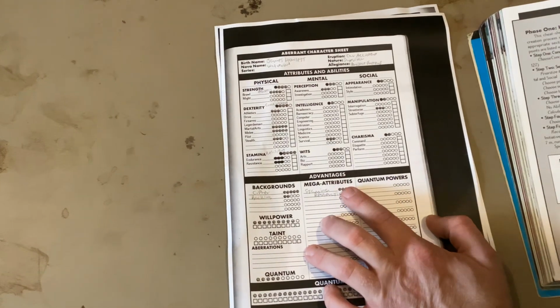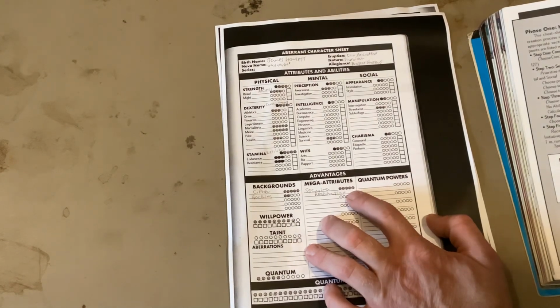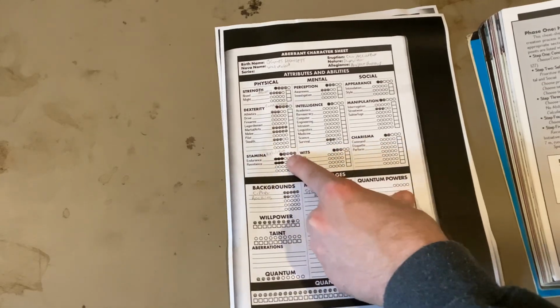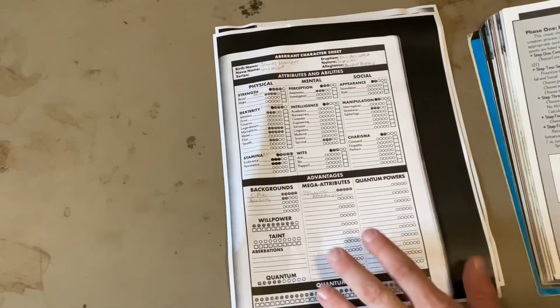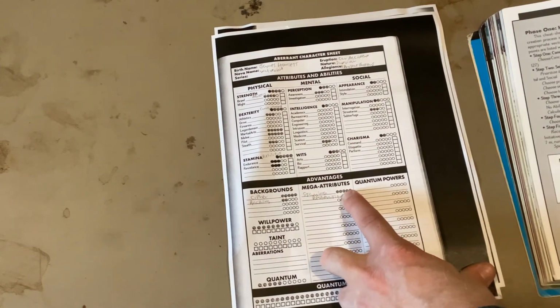But also what's different about mega attributes is it's not just a one for one deal. For normal abilities, you get 1 success per die roll. Here, with mega attributes, for 7s, 8s, and 9s, for every success you get you actually get 2 successes, and on 10s you actually get 3. And another thing you can do with mega attributes is you can use 1 dot to reduce a difficulty.